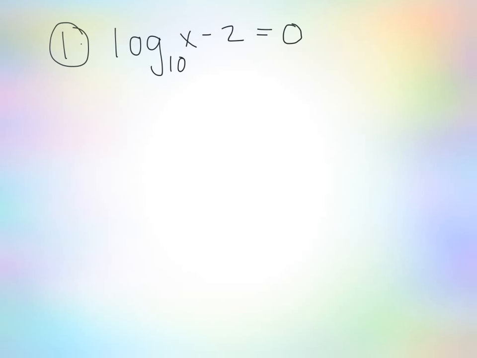And so, as you know, if you're in our class, you have Glennon, and he has taught you that the transformation goes from here all over here, which just means that you can rewrite this problem as 10 to the power of 0 equals x minus 2. And of course, anything to the 0 power is 1, so you get 1 equals x minus 2.